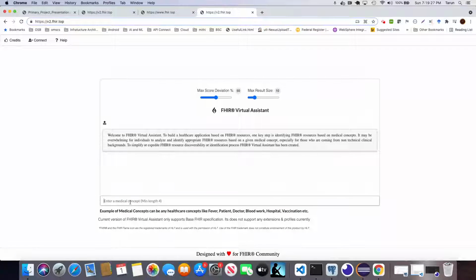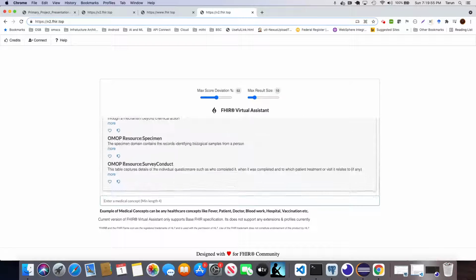So let's start. If you see at the top, let me explain. This is the max score deviation. When Elasticsearch returns a response, you get multiple results, and the top score always comes first, then the remaining. We can customize this. Let's take an example, person ID.